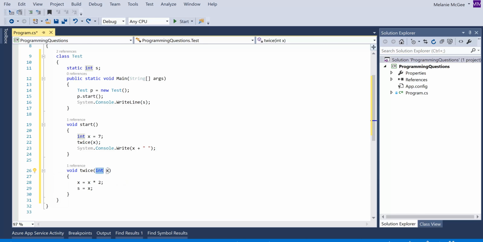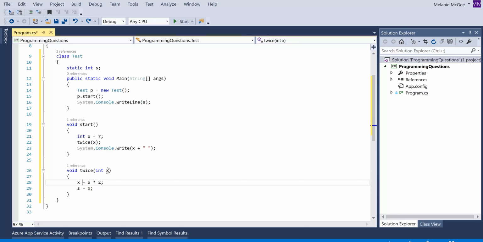Think of this as a brand new variable, and we're calling it x again. It's just another variable named x whose scope is within this method, okay? We just happen to be passing a variable called x to it, but when it comes in here, this 7 that is passed is also called x, but the scope for this version of x is only within this method. Okay, whew, hope you understood that.